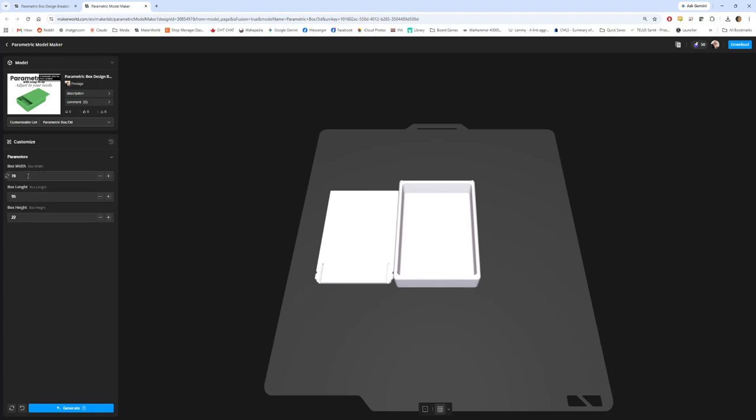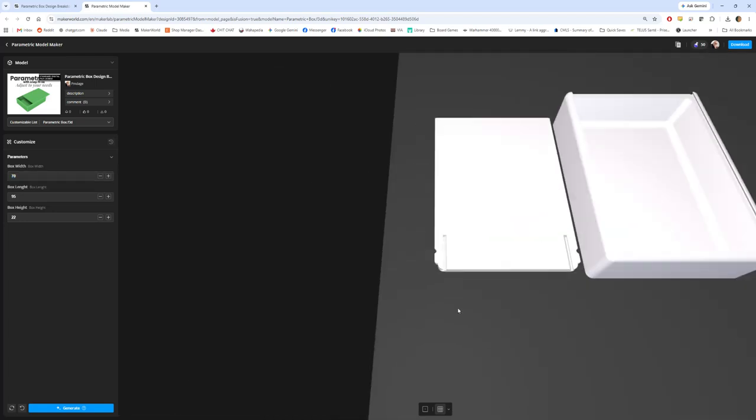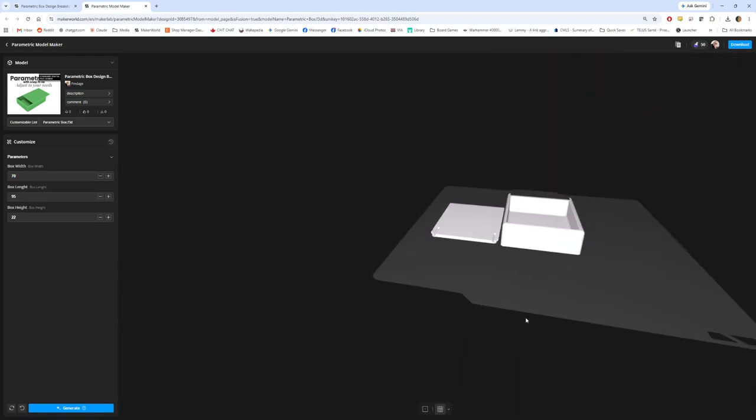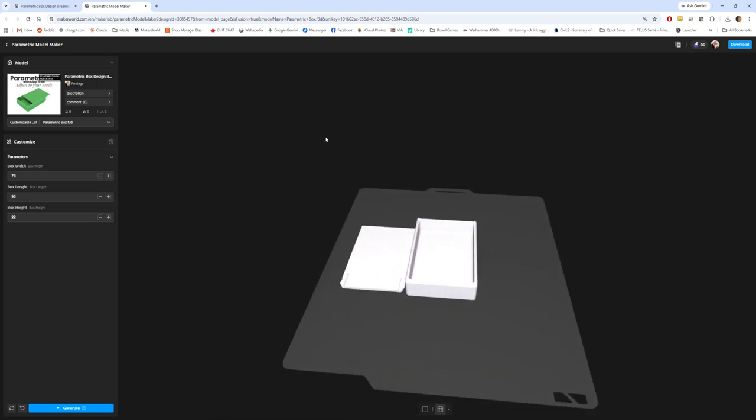So now I could, if I wanted to, let's take a quick look. Let's zoom in here. You can see that these parts are as is, as they used to be, right? But we're going to be a little bit extreme here. We're going to make the box 50 by 50 by 50. Let's make a small cube box. I'm going to change the dimensions here.